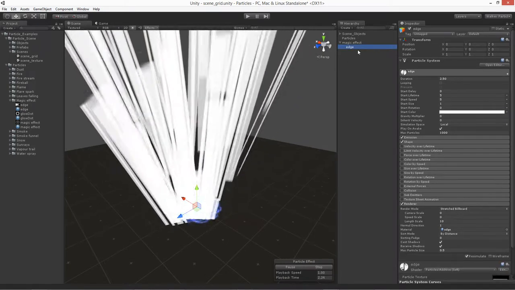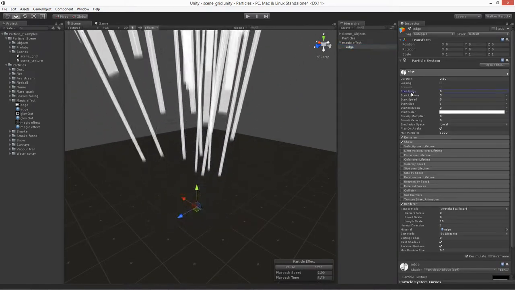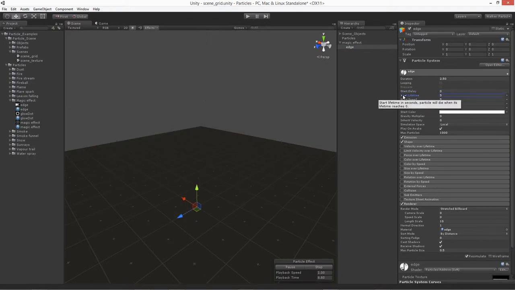So on the edge part, let's go ahead and start setting this up so it works right. On the first part, we have the start lifetime. We just want it to last for 1 second, once it spawns, just stays in the scene for 1 second. The speed rate that we have on this one, I'm actually going to go for a negative 0.1. Okay, so it's not going to be moving upwards, it's just going to be kind of showing as it goes around.